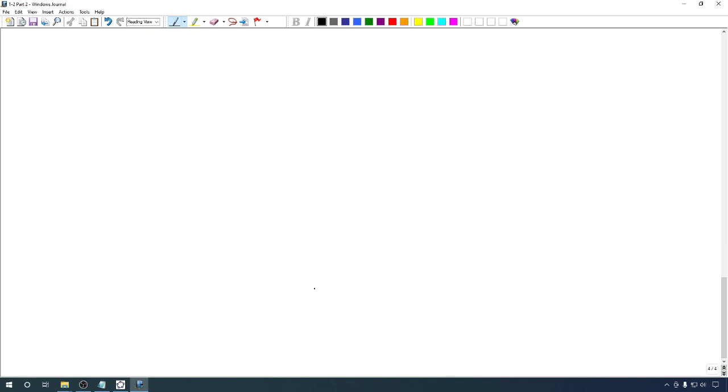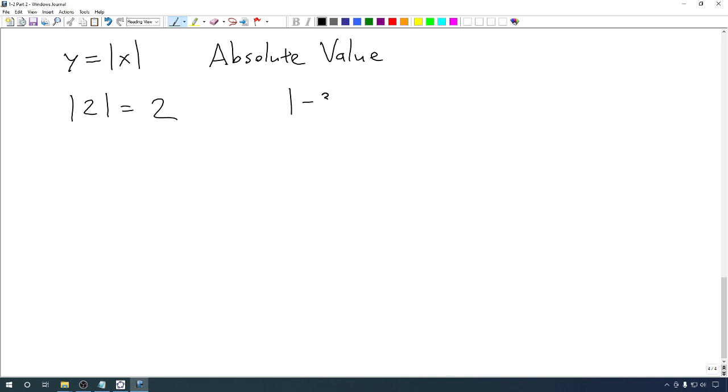Let's move on to another one. We're going to look at the absolute value. Now, you might not remember exactly what the absolute value does, but the absolute value takes in a number and gives us the positive part of the number. So for the absolute value of 2, because 2 is already positive, it gives you 2. But if we put in, say, negative 3, since negative 3 is negative, we have to get rid of that negative, and we're just left with the positive 3.